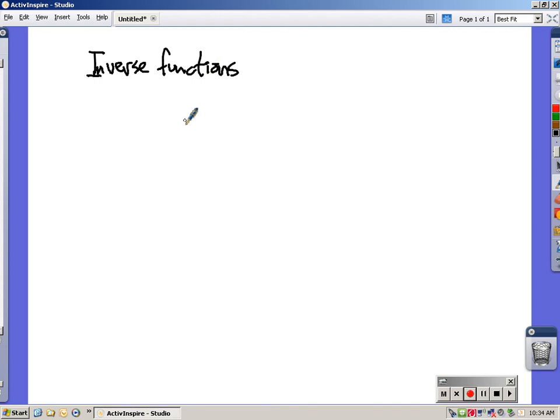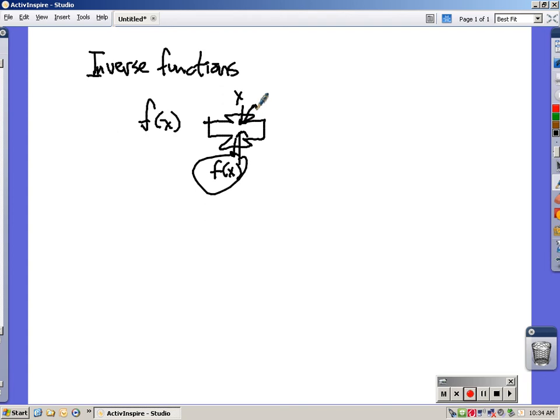If I have some function f, remember you can think of that as a machine. If I plug in x, out pops some output. We usually call that output f of x. What an inverse function does is it basically takes this output, puts it back up through the machine in reverse, and out is going to pop x. But it actually becomes a new machine. So it's like the machine flipped over, like if you took it and rotated it 180 degrees.